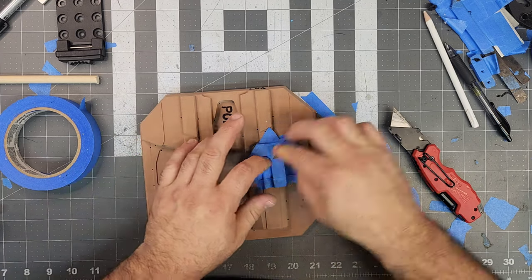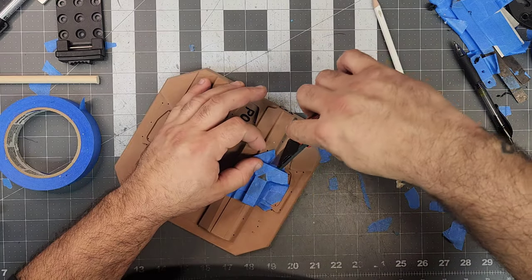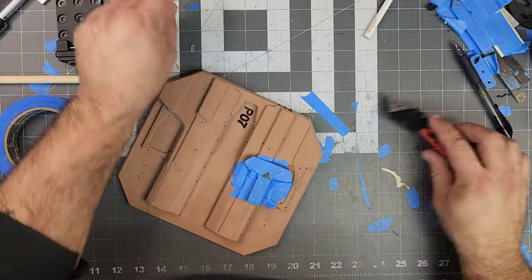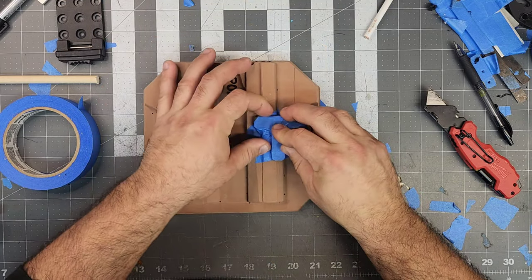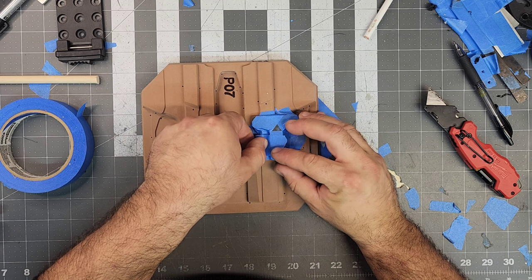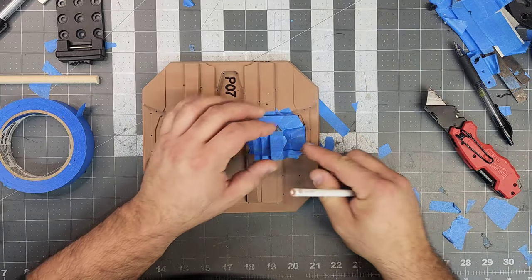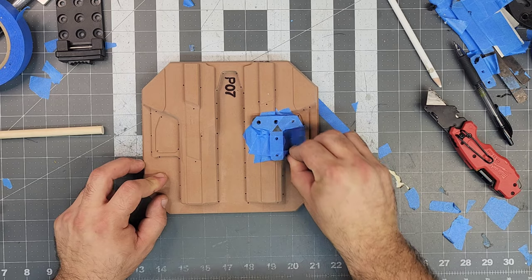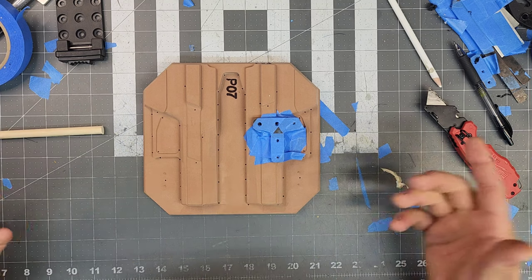Do a little X on the tape. Get this in the press. Notice it's no longer parallel — we've got to fix that. I'll take a little piece of tape, move it over, put it down like so. This is to flatten the tape on top, and then all the drill points we want access to. This is going plain black, right hand, suppressor height sights — which are built into this mold, which is awesome. And that's all she wrote.